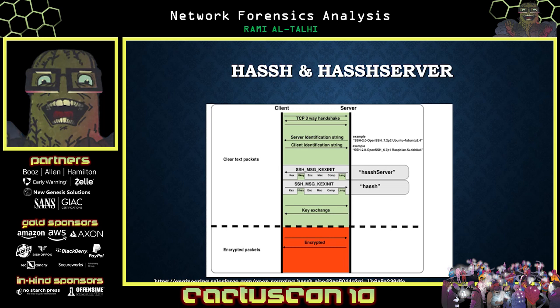These strings contain the SSH protocol and the client, and also the operating system. We can see we have OpenSSH and Ubuntu as the server, and OpenSSH and Debian or Raspberry Pi as the client.